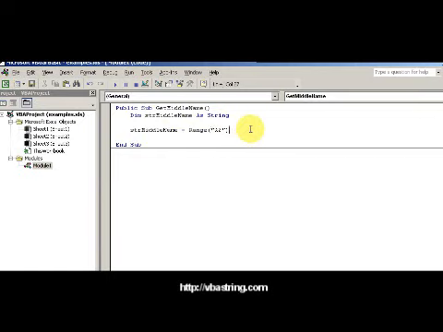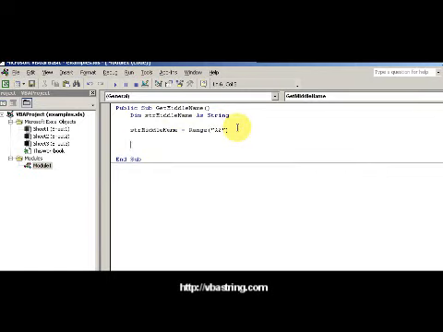Alrighty. So now I'm going to get strMiddleName. I'm going to say I want just a certain portion of that name. To get that, I'm going to use the Mid function, MID, and it has 3 arguments.